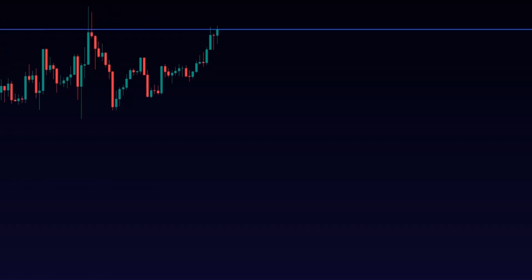For example, in this chart, we have a resistance level in the 30-minute time frame. If the price reaches this level again and touches it, and if we have candlestick patterns in the lower time frames, we can enter a short trade. Here we are in the 30-minute time frame. As you can see, the price touched our desired level, which is a very important resistance level.